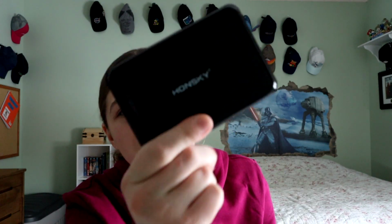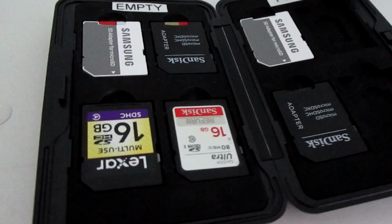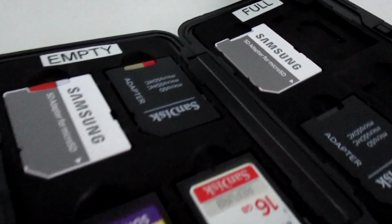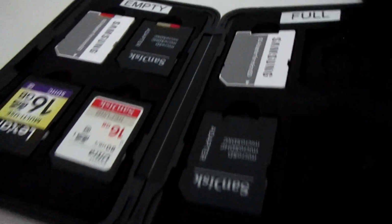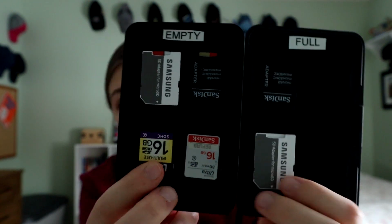The thing that every single person with a camera can never have enough of, also batteries, but SD cards. I have a full section and an empty section on here. I put those stickers up there. It did not come with the SD card holder, but I do have these little adapters in the empty card in the full spot because I use micro SD cards all the time. I barely have any full regular size SD cards, and that is because I use a GoPro, so if I need a micro SD card, they're already here. We have two 128 gigs and then 216, and then up in this camera up here, we have 128 and 128 in there as well, and in the GoPro.